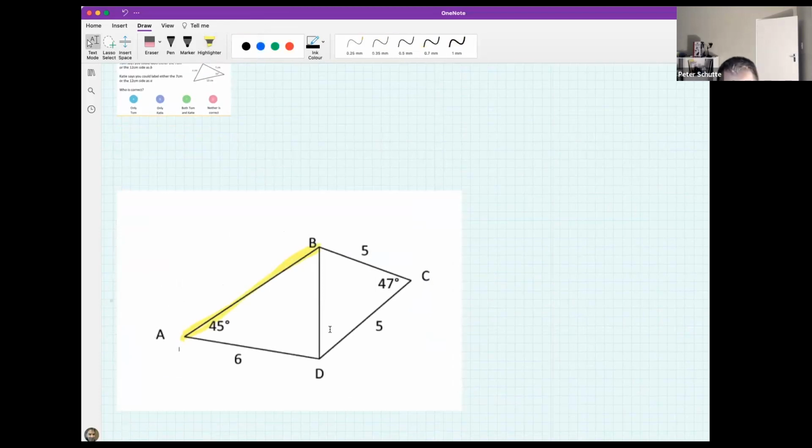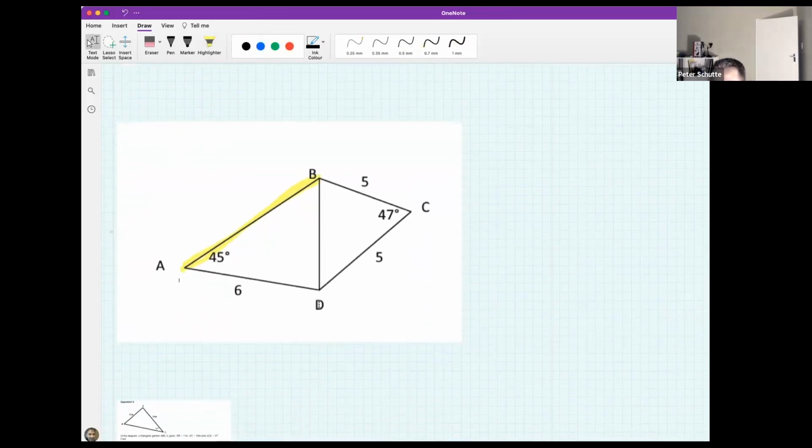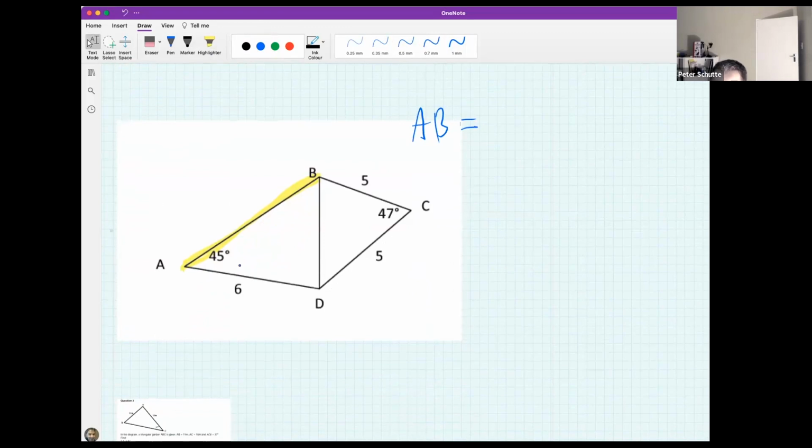But we've got a pair of triangles that we need to start with. And so I'm going to let you have a go at this. The goal is to find AB, but maybe those who are feeling like they've got ideas can put them in the chat or come online and give us some suggestions. But for the most part, I want you to think about how you would find AB using what you've learned tonight and in previous lessons.